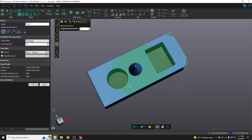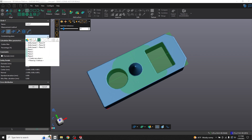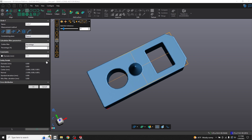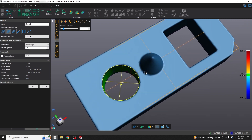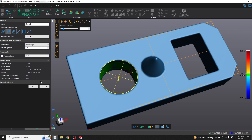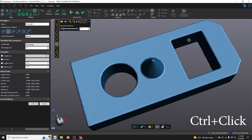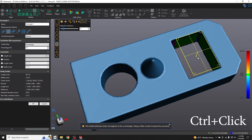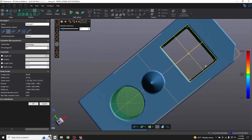Next I'll define this circle and this rectangle so I can know how to do my extrude cut. I'll select the circle tool, and for the constraining plane I'll select plane four, which is the top plane. I have similar curvature selected by default, which is what I want. I'll click on the side of this circle, and that creates a perfect circle that aligns with that top plane. I'll do the same thing with the rectangle — again constrain that to plane four, and this time I'll need to click on all four sides. That looks great, so I'll click OK.